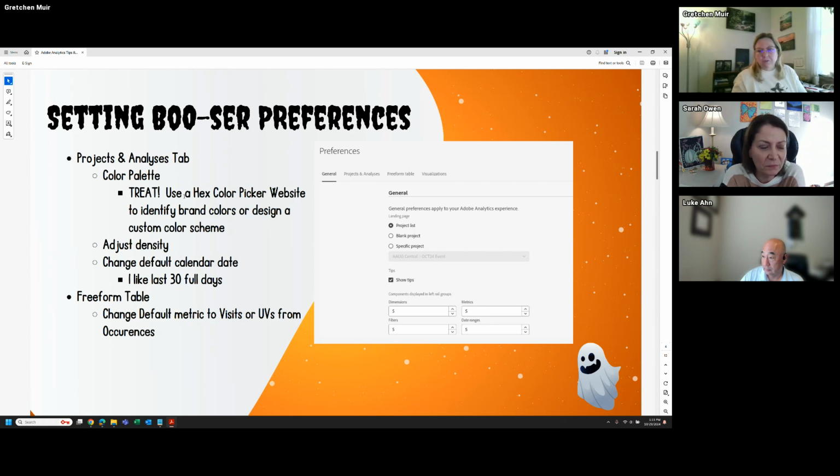If you don't know what your brand colors are, usually you can find someone in UX or design who can share those with you, or there are different websites out there. Just Google hex color picker, and you can find a website where you can put in your URL or upload a picture from your website that has your brand colors, and it will identify those colors for you.